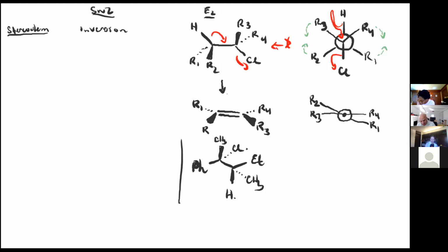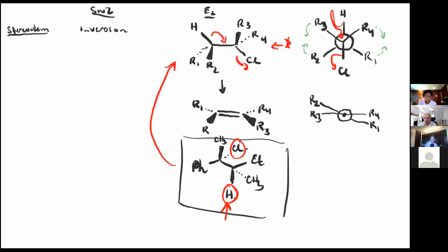You need to get this into an orientation where those two are antiperiplanar, assuming this is the proton we'll remove. Not always the case, but we'll say that's the one we're going to get. How do I figure out what the alkene looks like? First step is to draw it in this type of conformation, or from that type of perspective in that conformation, okay? And if you can do that, then hopefully you can get to the right geometry, right?